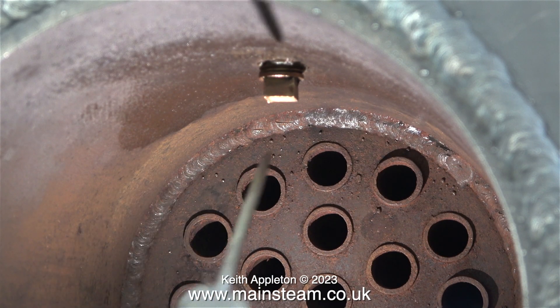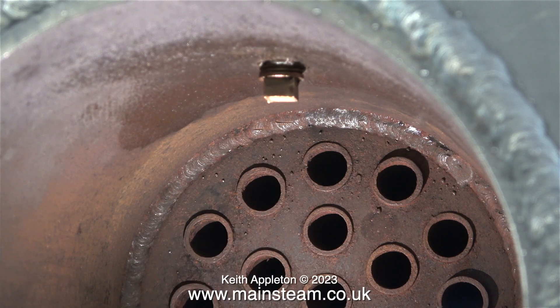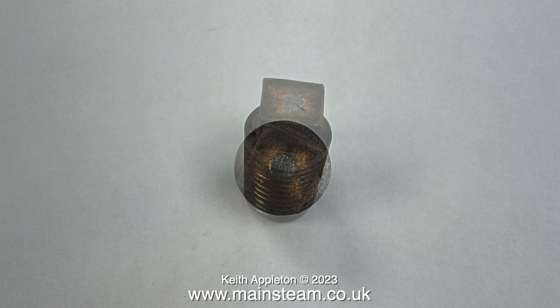Directly above this area is the firebox, and you can see it clearly here. This thing screwed into the top of it is called a fusible plug. Because it's in a tight space you really can't see much detail, so I phoned the owner of the engine who fitted the plug to confirm whether it's a fusible plug or just a brass blanking plug. When he fitted this fusible plug he bought two, and here are some photographs he sent of the other one. You can clearly see there is a hole in the plug which is filled with metal that has a low melting point — normally lead or solder alloy.